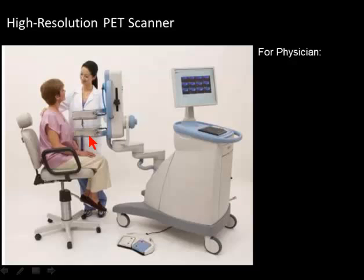Anatomic imaging is still important. We do want to see what it looks like on the mammogram. Now we want to ask the question, is it taking up glucose? Is it abnormal? But we want to be able to see the small stuff. So it has a 2 millimeter spatial resolution. It is 3D tomographic. Hologic spent a lot of money to develop tomosynthesis because they know that looking at a 3D object using a 3D approach adds additional value. This is limited angle tomography.